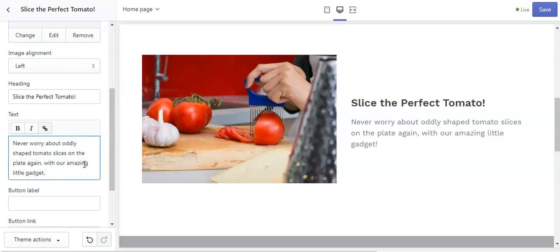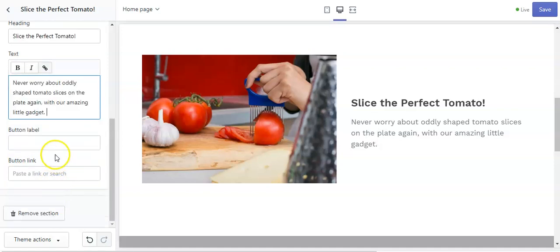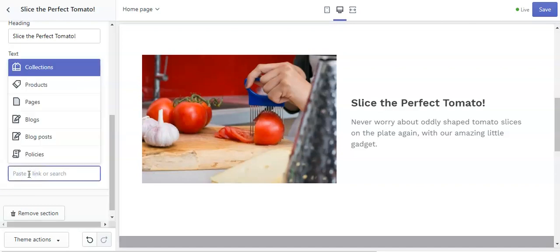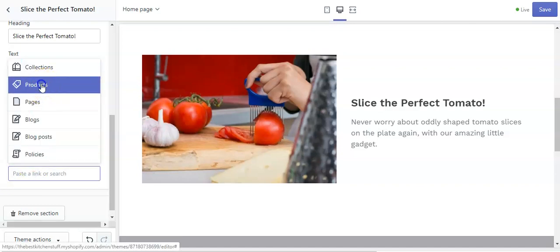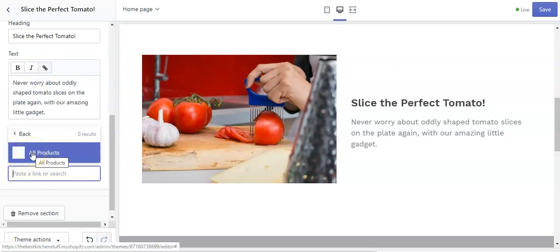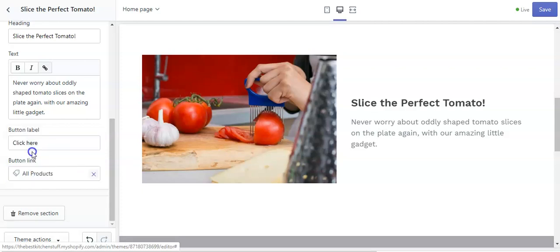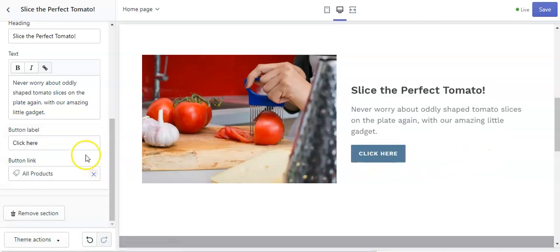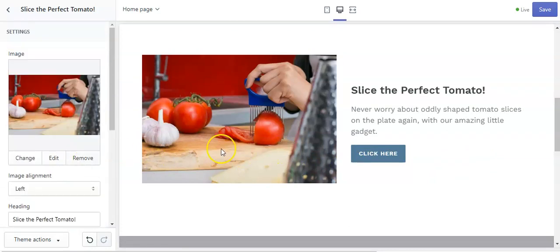Okay, I don't need to do that. Okay, so now again, if I want to put a button label here, I can. If I've got the link to that particular product, I can say, just click here. Now it will be a particular product. I don't have that at the moment, it's all products, but what would happen is it would come up with different products and I could actually then link to that specific product. So, yeah, that's fine. And people can then go straight to that particular product.